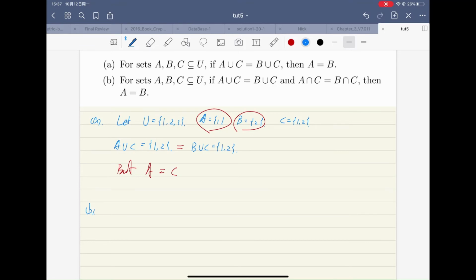The next one has three sets, A, B, and C, all subsets of U. If A union C equals B union C, and A intersect C equals B intersect C, then A equals B. We prove this statement by contradiction.